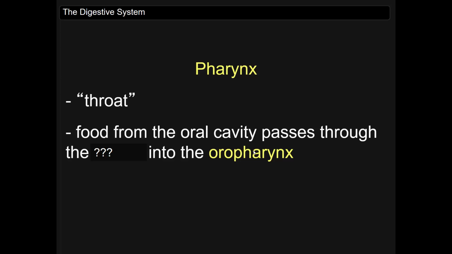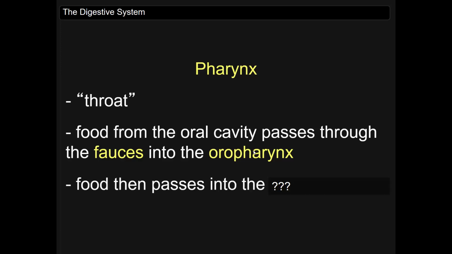So with our food pathway, food is entering your mouth from the oral cavity. We have a space that divides the oral cavity from the oropharynx, very similar to the choanae that we learned about with the respiratory system. So what is that space called? Remember, food passes through it, so food, F, fauces, F. Alright, so food passes from the oral cavity through the fauces and then into the oropharynx.